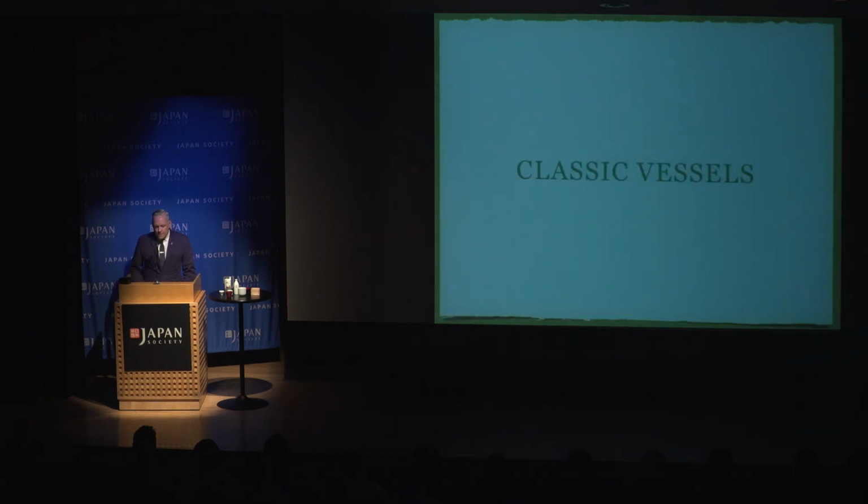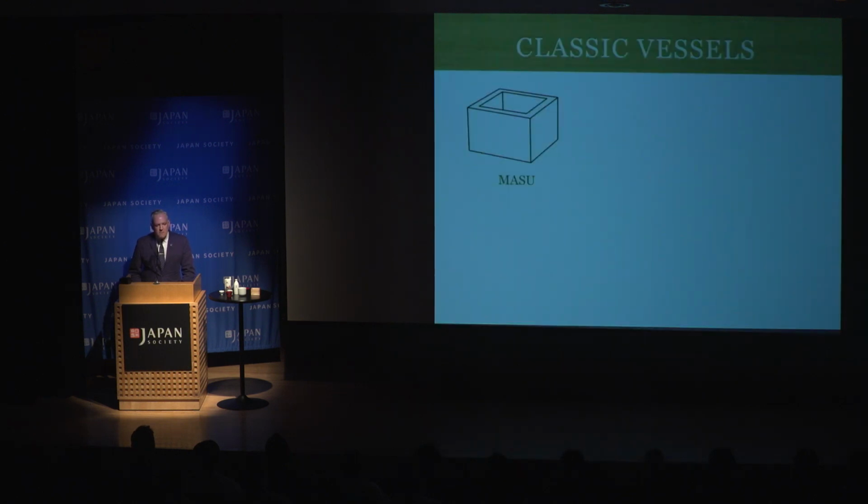So we're going to look first at the five classic vessel shapes. I'm going to talk a little bit about the style of each of those. And then we're going to get into the different materials that can be used to make these vessels. I've brought some samples up here as well, which I'm going to hold up and demonstrate a bit, but we'll have pictures so you can see in the slideshow as well. Now, the first vessel we're going to talk about is called a masu.